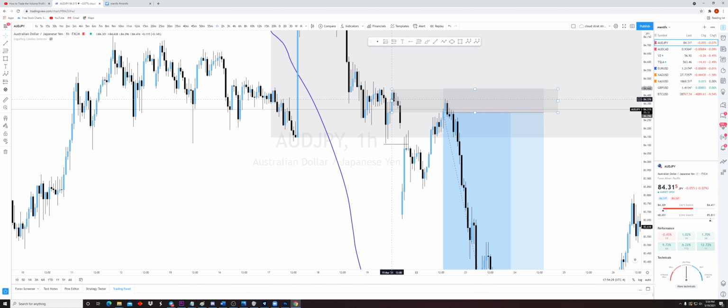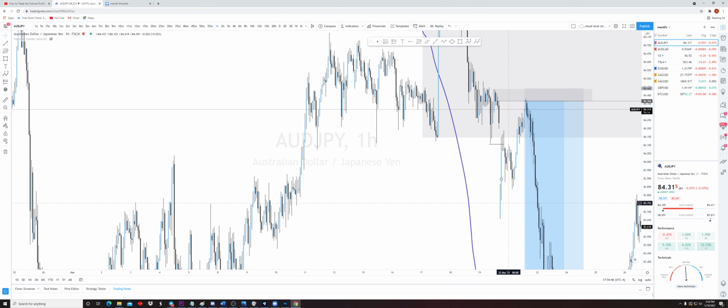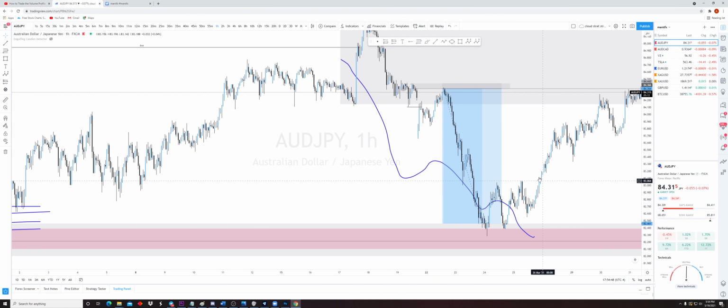Instead of looking inside it to find all the unmitigated zones and all that stuff, drop a fib on it from the open to the wick, right? Make that your actual refined zone. And once again, you have a much better and refined entry that now runs about 1 to 25. And again, it's not going to be 25% because you are partialing along the way.